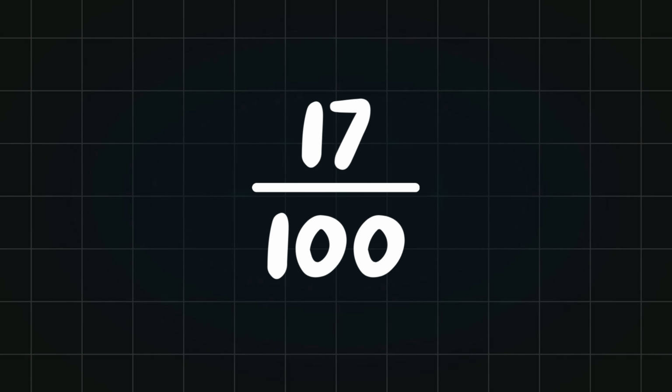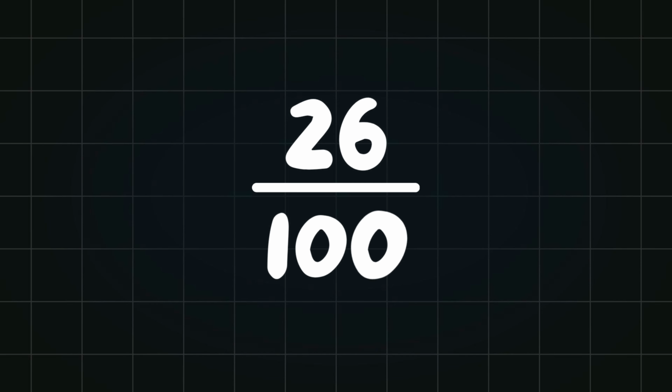17 divided by 100. See what I mean? Then stuff like that, you wouldn't really have a quarter or simple numbers like that. Eventually it's gonna get more complicated. I mean, 17 divided by 100, that's not really possible to simplify. It would stay as 17 divided by 100. But in other cases, let's say 26 divided by 100, or eventually it could get bigger and bigger. And then eventually you could use that to simplify and find the answer.